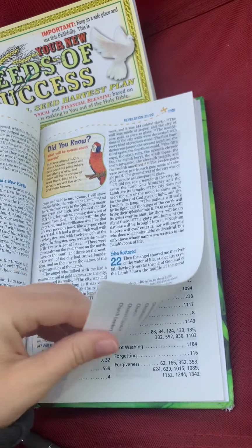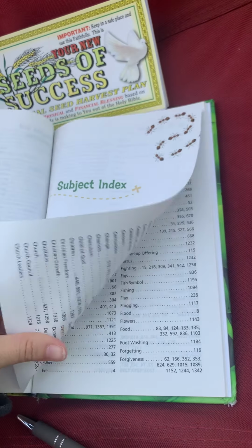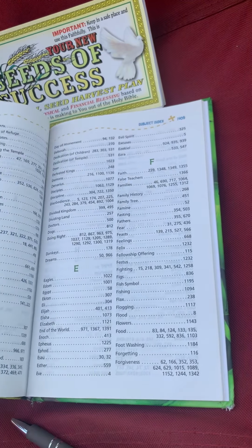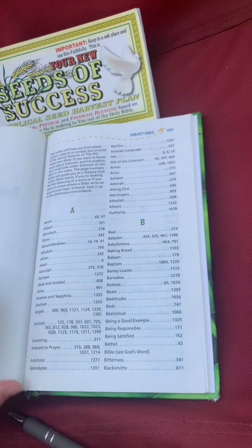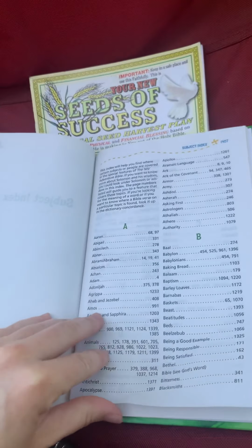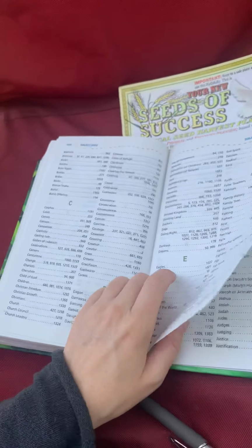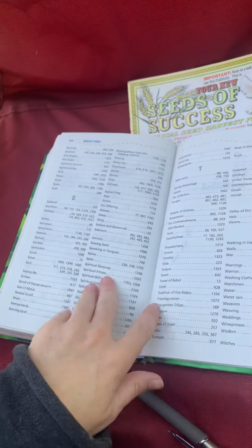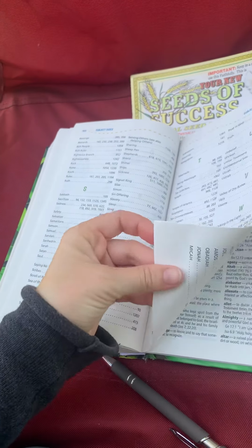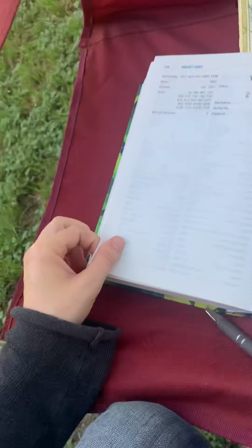I'm hoping, and one of my foundations is to purchase Bibles and help the ones who can't afford a Bible, and give out free Bibles, hopefully soon in the making. But it's cool. I like looking in the dictionary too, because if you have questions or you need help on certain topics, it'll literally guide you right to it.